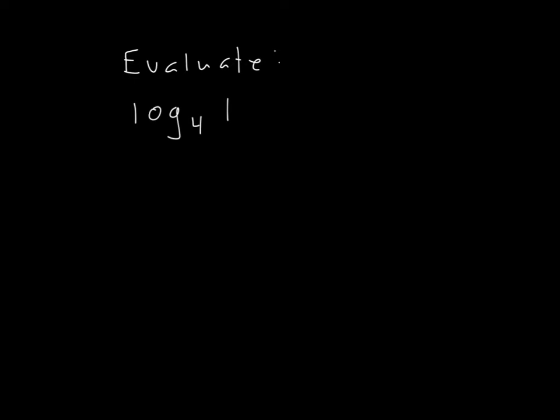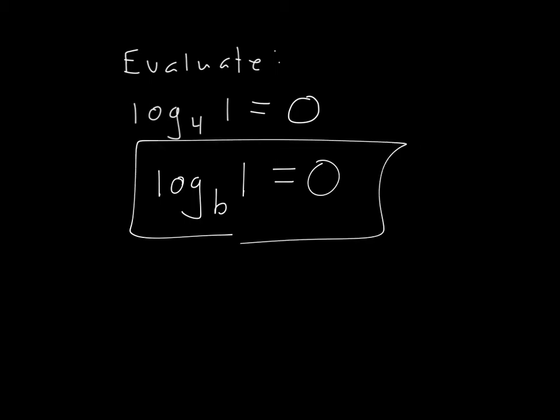So building off that concept, if you have a log base something of 1, if this number is a 1, then all of a sudden this does make sense, and the answer is 0, because 4 to the 0 does equal 1. This to the power of this has to equal this. Or in general, log of any base, let's just call it any base b, of 1, always equals 0. That's a rule. That's probably your first rule you need right there.